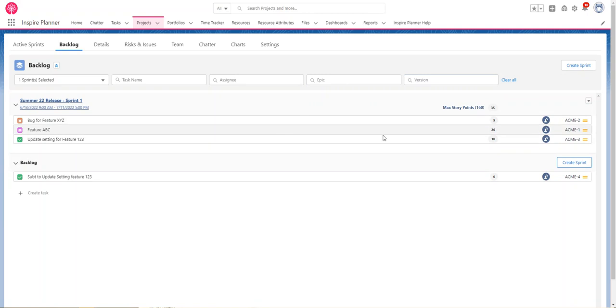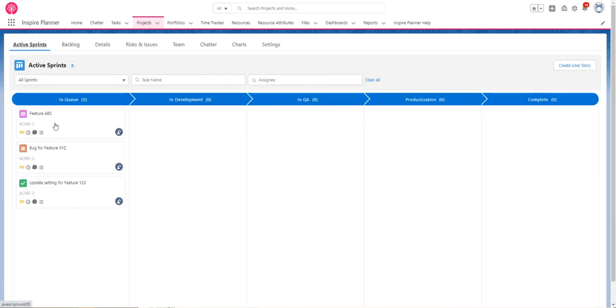Okay. So from here, once we have established that sprint and now we want to start the sprint, we can jump over into the Active Sprints tab, and that's going to now list all of the different user stories that we've added to our sprint, essentially. And so next would be to assign the work to our team. You can see when we start to do that, it's going to list a blank list because we don't have any team members.